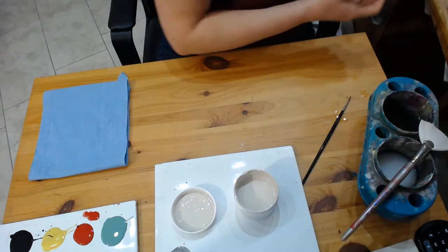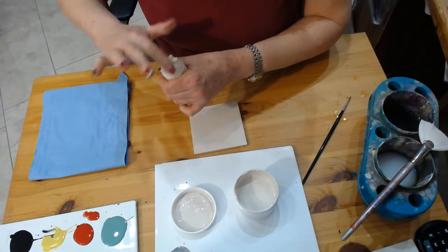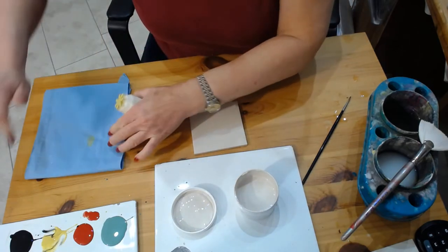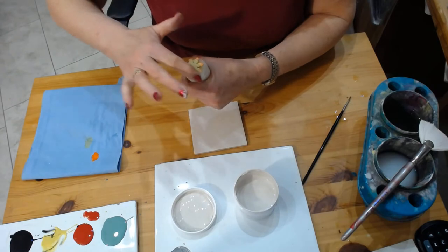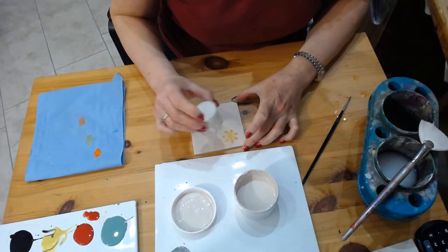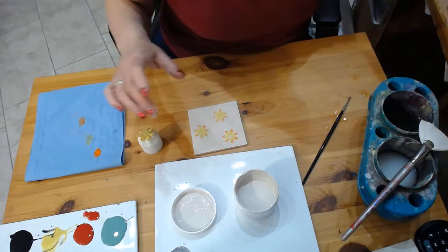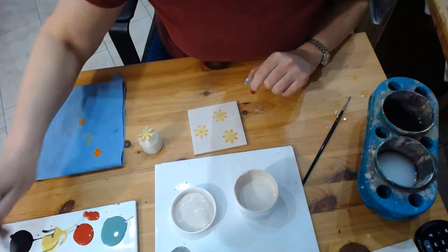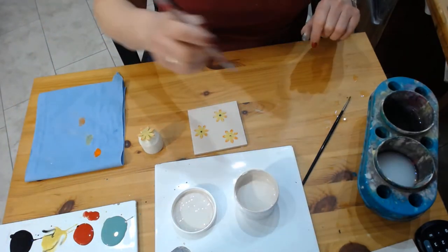And then we've got a lovely little daisy, a little wild daisy here. So what colour could we have that? We could have that a nice yellow. Got the black too close to the yellow on the tile. And then give it an edge of something. We could have an edge of orange. So just tap the corners like that. Just tap, tap, tap. I don't bother with the middle because I put that in later. And just touch and release. Touch, release, touch, release. And if you want to have a middle to it, you could use the other end of a brush. You could have slightly greeny, jady middles. No, we won't have jady middles. So that's another one done.